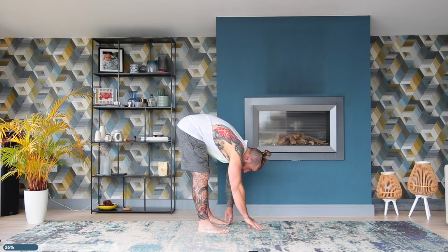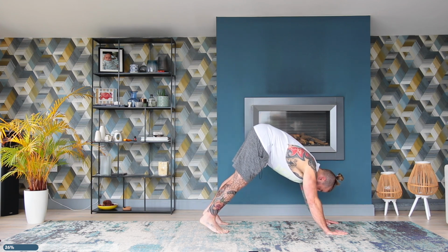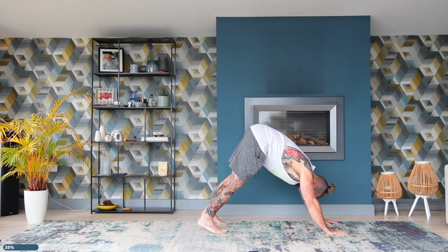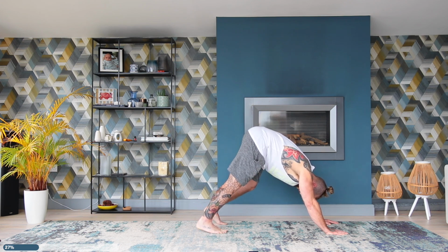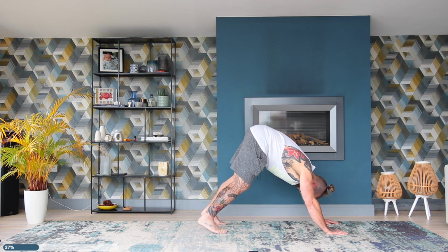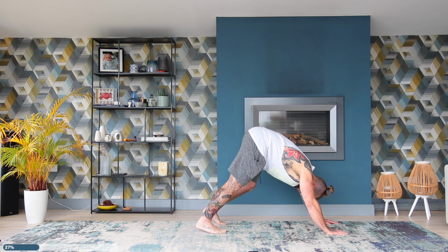And relax. Now what we're going to do is walk forward with our hands. Okay, and come into downward dog position. Okay, so we're piking up to make a triangle. From here you're going to push one heel towards the ground as you lift the other one, and then alternate from side to side. Yeah, get a nice stretch in the calves and the hamstrings.